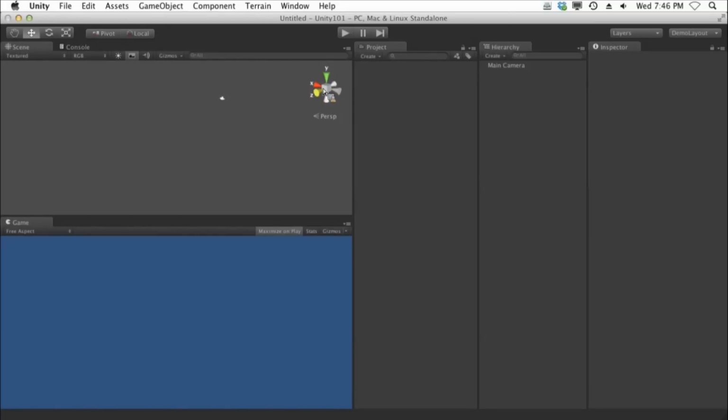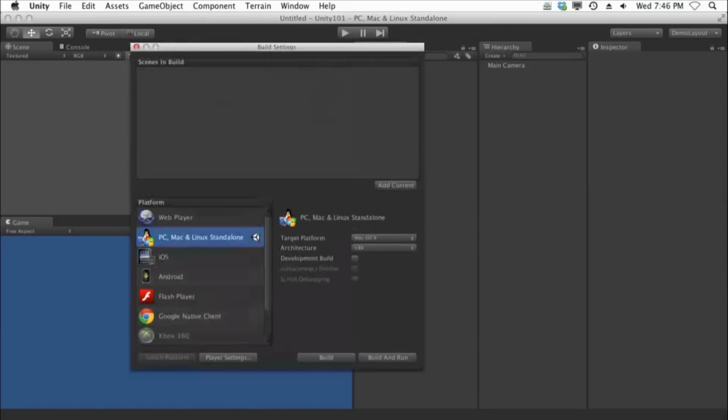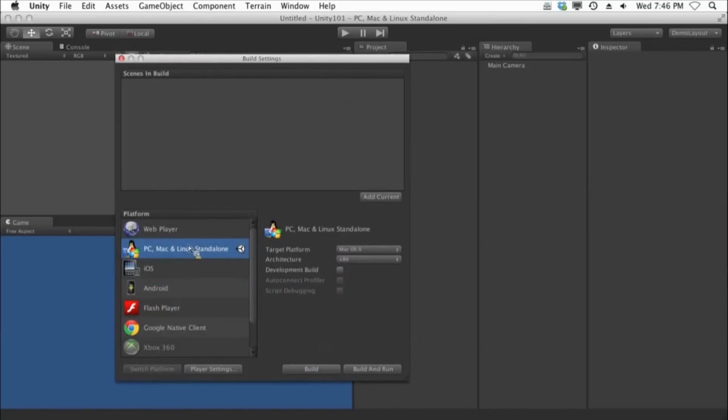So we've got this new empty scene. And it seems mostly empty. We've got a new empty project and a new empty scene. When we're reading our project, the first thing to do is look up here in the header, and this gives us the name of our scene, the name of our project, and our current build target. Now we're not going to be building anything today, but we are going to go over our build settings window just so you understand it.